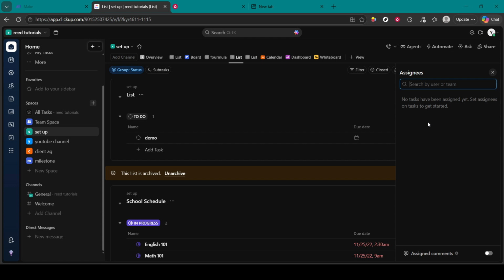This unified view is perfect for spotting gaps, balancing workloads, and making quick decisions about who should take ownership next. If your list looks crowded, you can adjust columns to focus on the details that matter most, like due dates and priorities, so you can triage unassigned items efficiently. And if you don't immediately see the Assigned control, double-check that you're still in list view and that the filters bar is visible at the top of the screen.